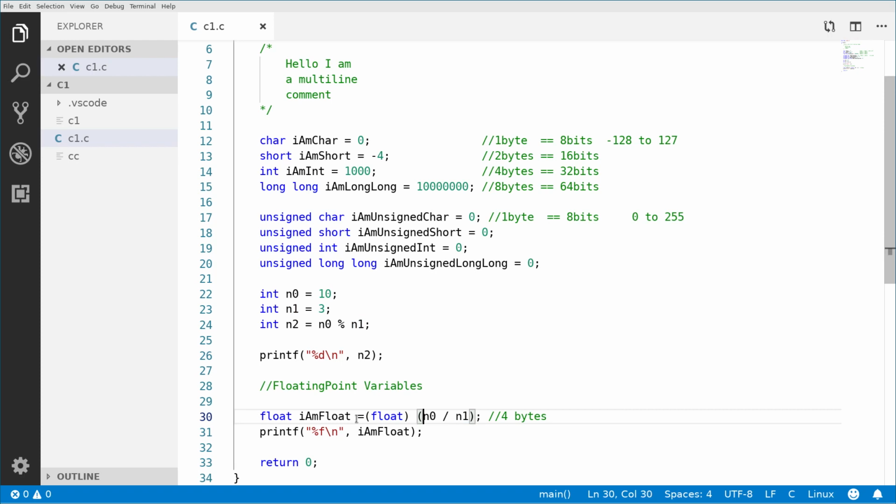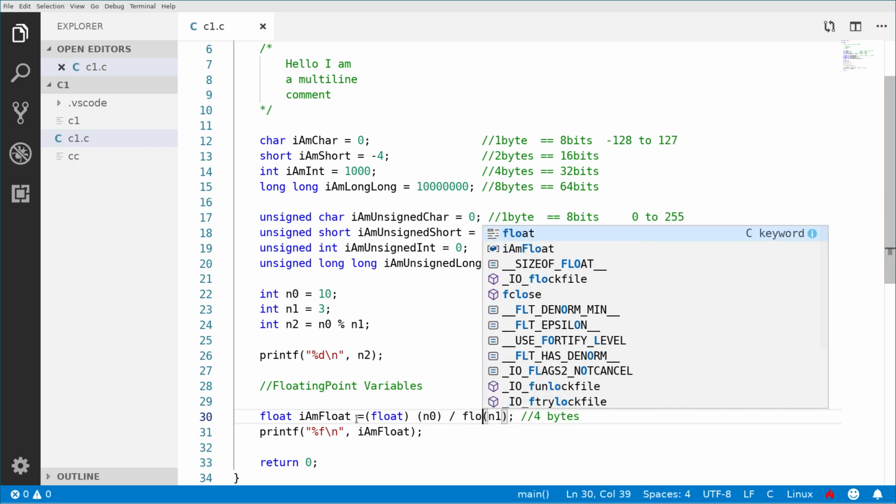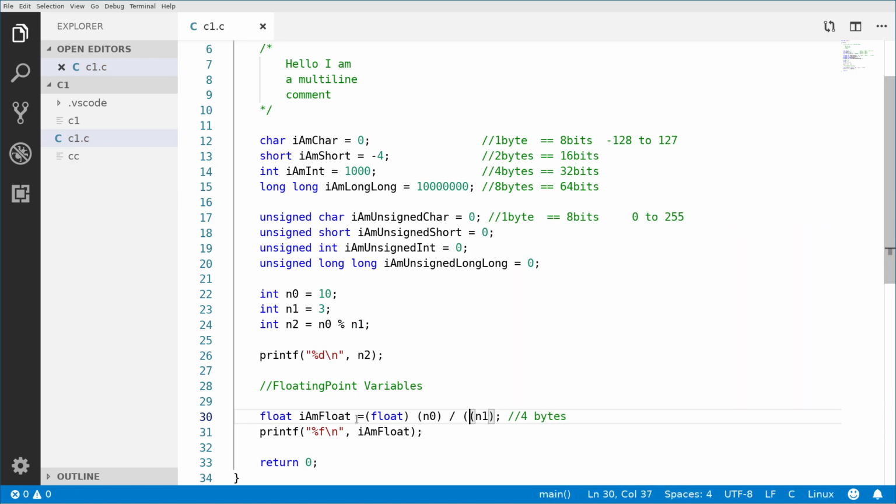We have to cast both variables. To cast both, we're going to say float, and then enclose the n0 variable in parentheses, divided by also another variable cast to float, n1.